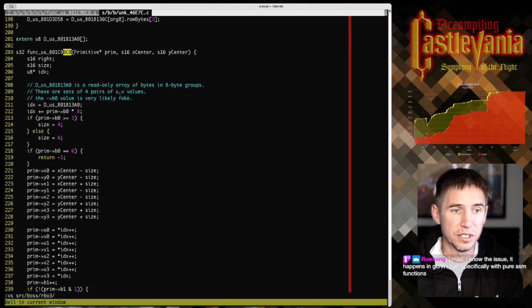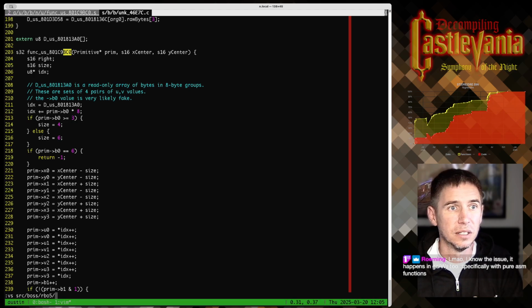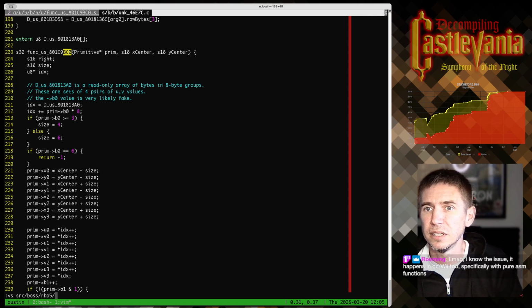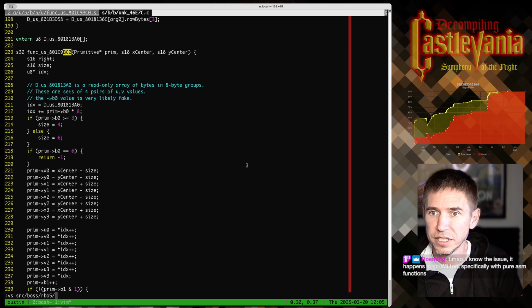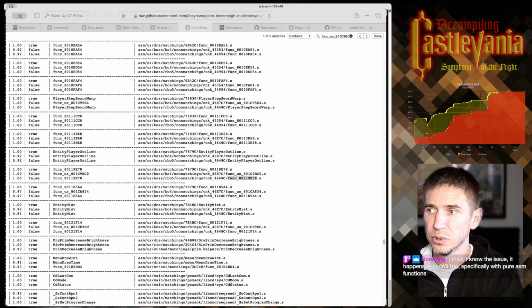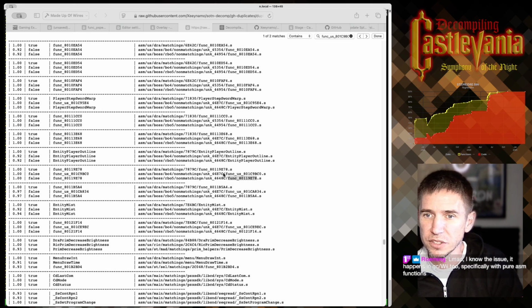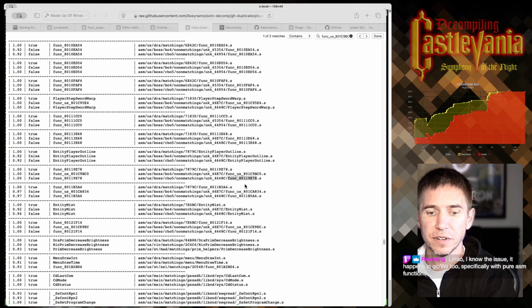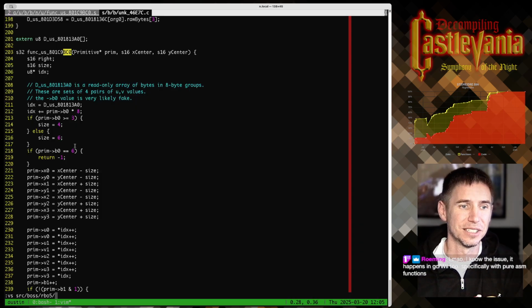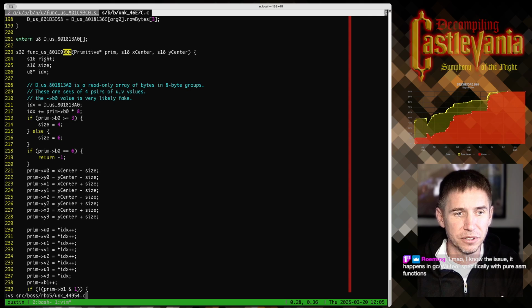So I'm going to do what I normally do with these really simple ones, and that's not go back to decomp.me for this. I do need to find the name of the function and what file it's in. I'm just looking at the duplicates report to get all this information. So it's going to be in this file, unknown4648C. And the RB05 version is named this other address. That's just because they're at different offsets.